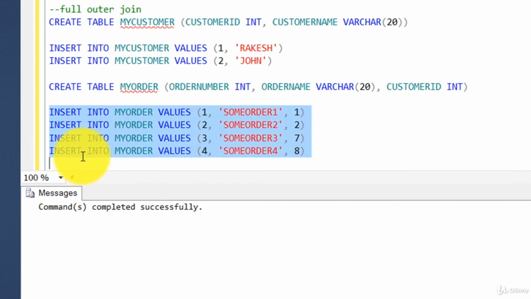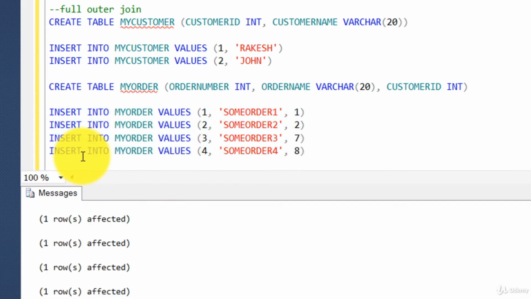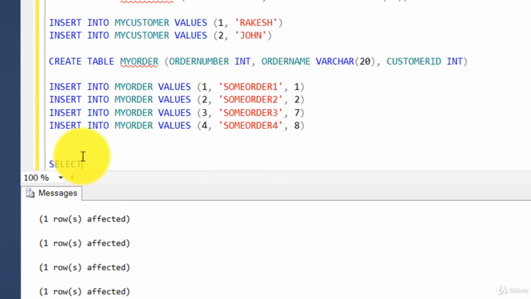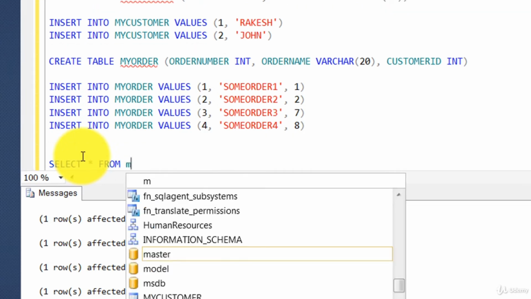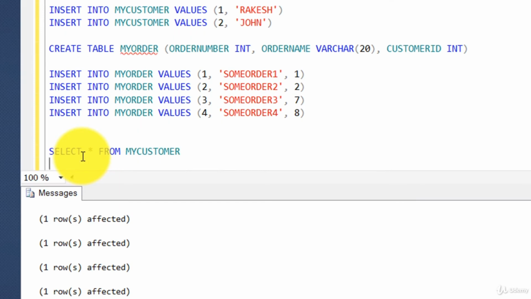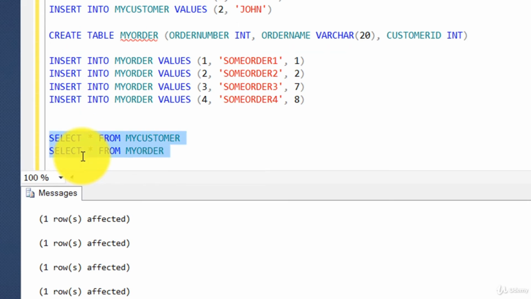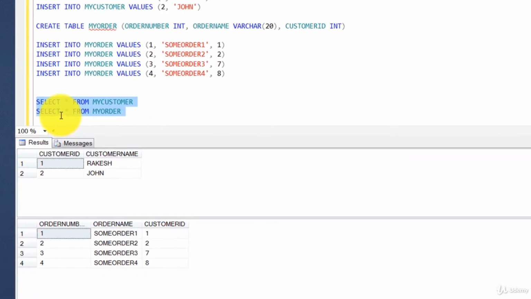Okay, so we have 4 values now, and then we're going to look at both these tables together. Okay, 2 rows in the first table, 4 rows in the next table. So how should the output look?